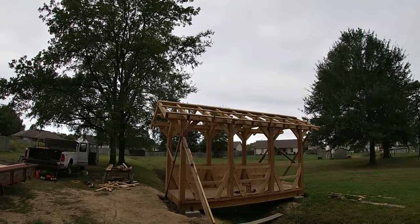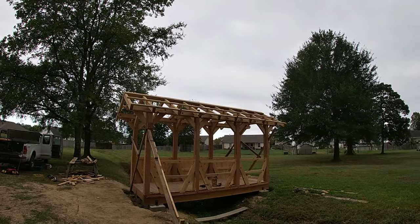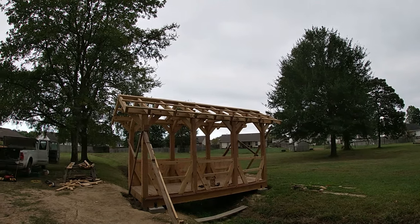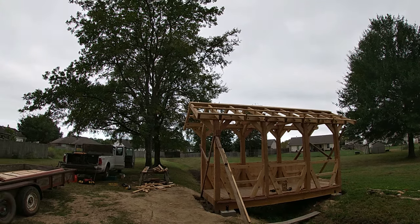I've got all the lath up. I did not video that. It was raining the day I put that up, and I couldn't get the cameras out, but it's up on both sides. And the metal is ordered. I'm just waiting for it to come in.